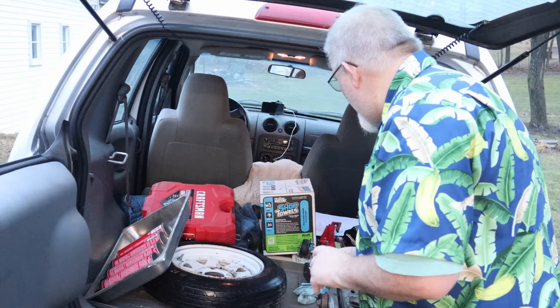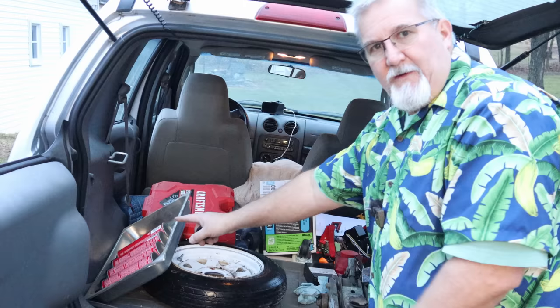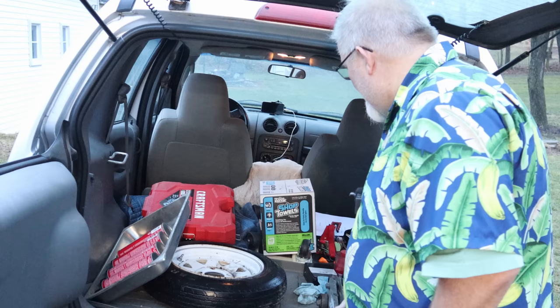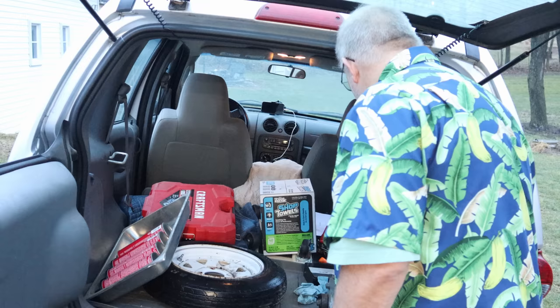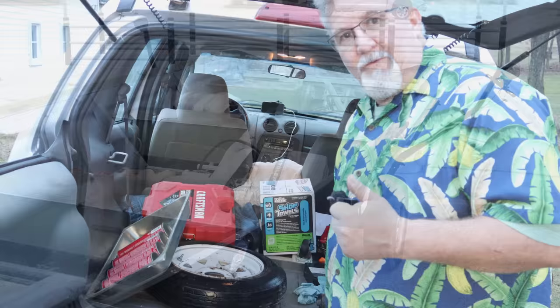All right, we're loaded up here, about ready to go. Got my paperwork. All I need is a ballpoint pen to sign the paperwork, and we got our grease. We got my brake cleaner. I got a tray over here. I got one spare tire. It's a four bolt, that'll cover 50% of the needs out there. It may not be for this one, but there's big box stores between here and there that I can buy a tire if I had to. What else we got? I've got all my impact tools, drills, bolts for the coupler. We're ready to go, so let's get on the road. Let's get this transaction completed so we can start having some fun with another boat.